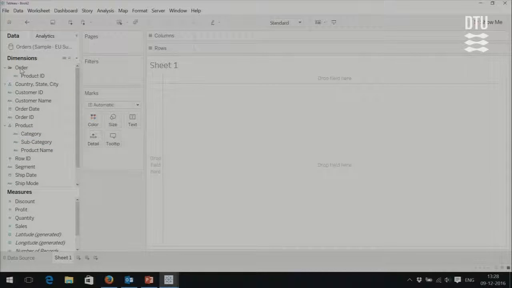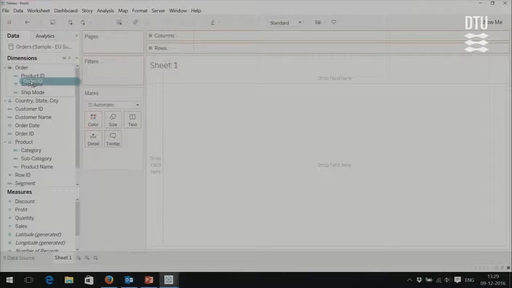So now we have a folder here, and we want to add other fields to this folder, and we can do it as we did previously by just selecting a field and dragging it over to the folder. So we select ship date, ship mode, order ID, and order date.